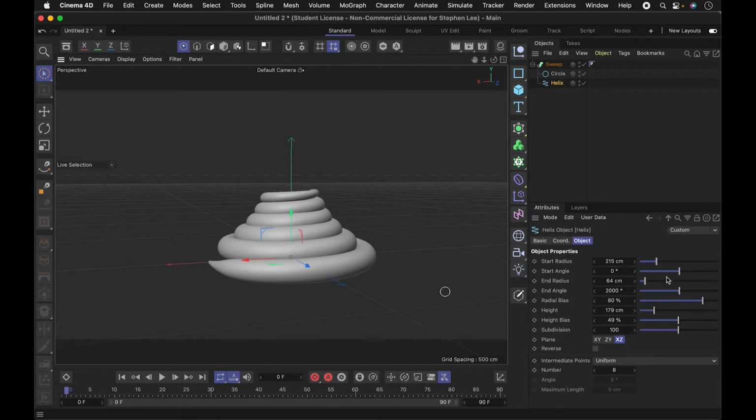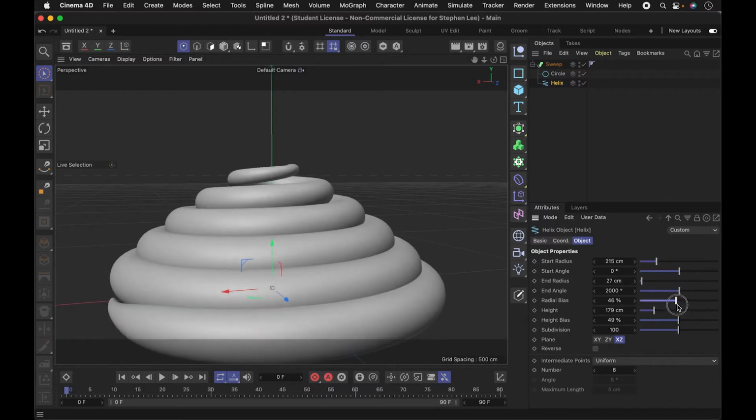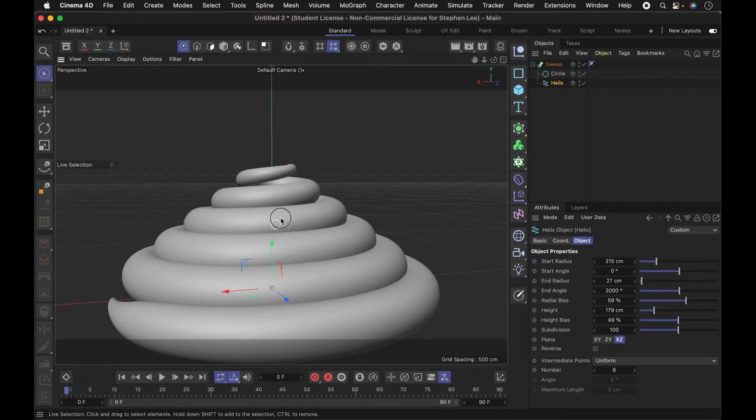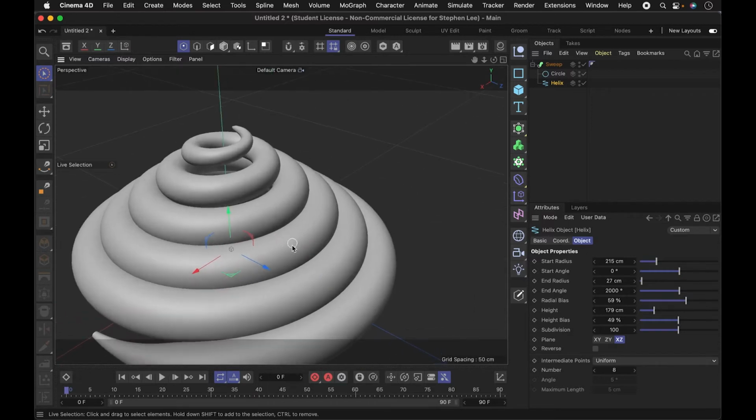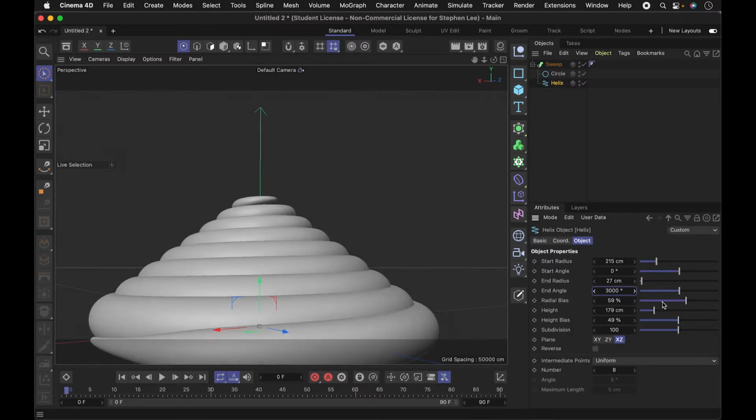I think that my end radius should be a little bit smaller. Yeah, really come to a fine point. So I might need to add more rotations to just kind of clean it up.